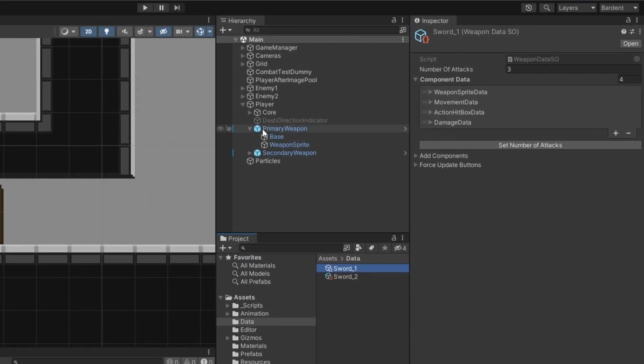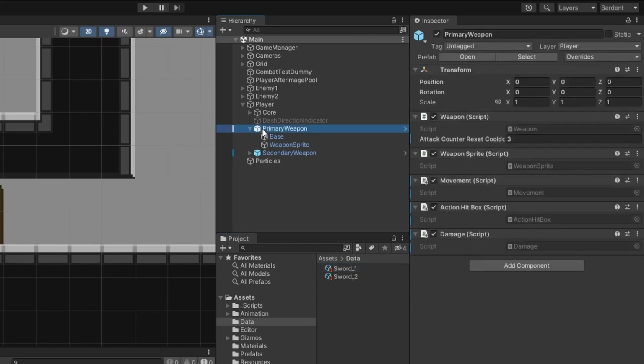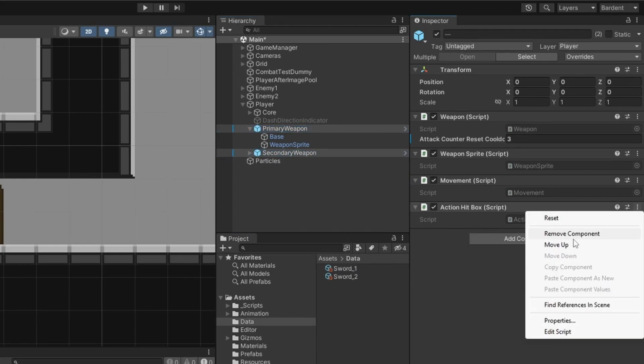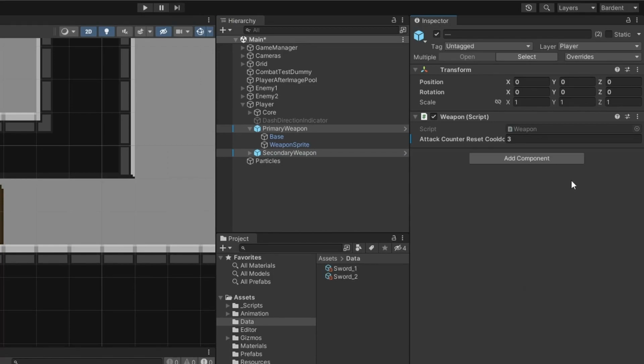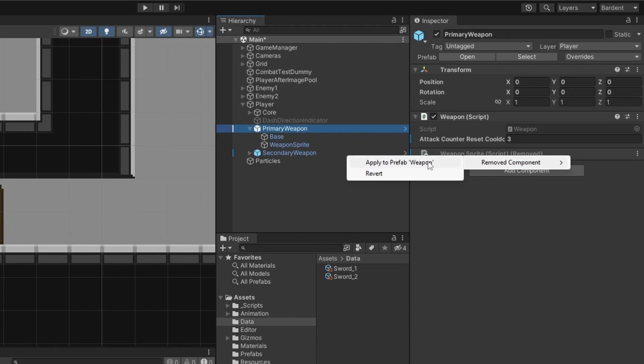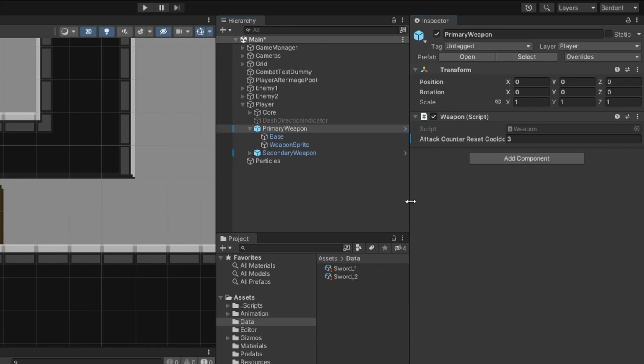And the first thing I want to do is clean up our weapon game objects. So let's just click on primary weapon, actually click on both primary and secondary weapon. And let's just remove all of these weapon components that we've added up till now. So the only script we want on here is our weapon script itself. Now, if we select just our primary weapon, you'll see that our weapon sprite weapon component is over here with a little minus and it's kind of grayed out. That means it's part of our prefab, but we've removed it in this instance of the prefab. We can go ahead and right-click on this, say remove component applied to prefab. So that means that our prefab now also no longer has that script. So if we click on secondary weapon, you'll see it's been removed over here as well.